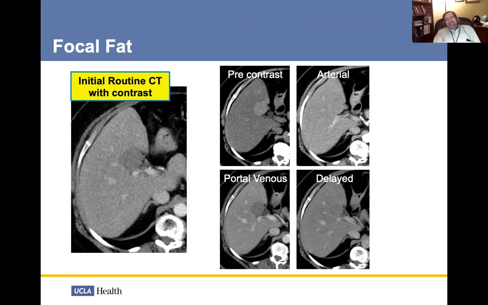Totally agree that this is fatty sparing, whether it's a nodule, a regenerative nodule, or just liver. It's hard to tell. But yeah, the background liver is steatotic. I mean, if you showed the spleen in the same image, I think we'd see that visually with our eyes, or we could put an ROI on it. And then I agree on the delayed. You're not going to call that unequivocal washout or encapsulated. It doesn't show arterial enhancement.